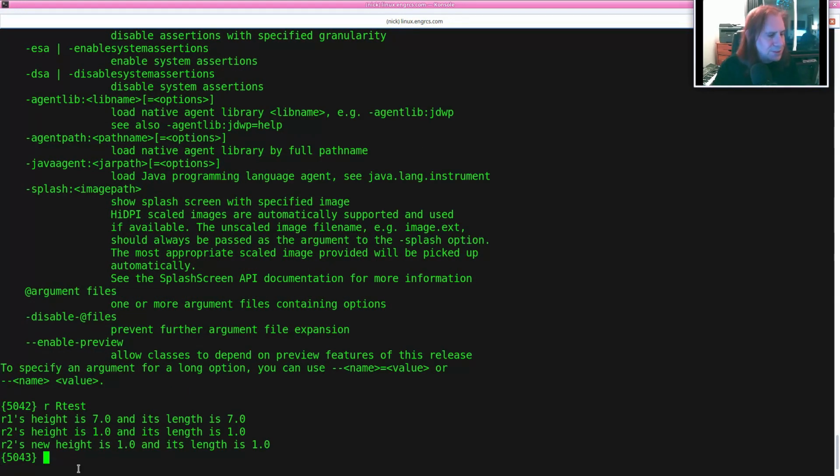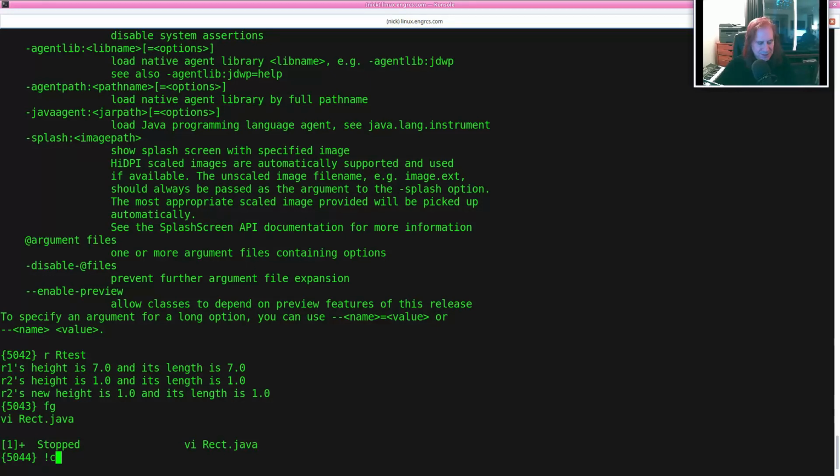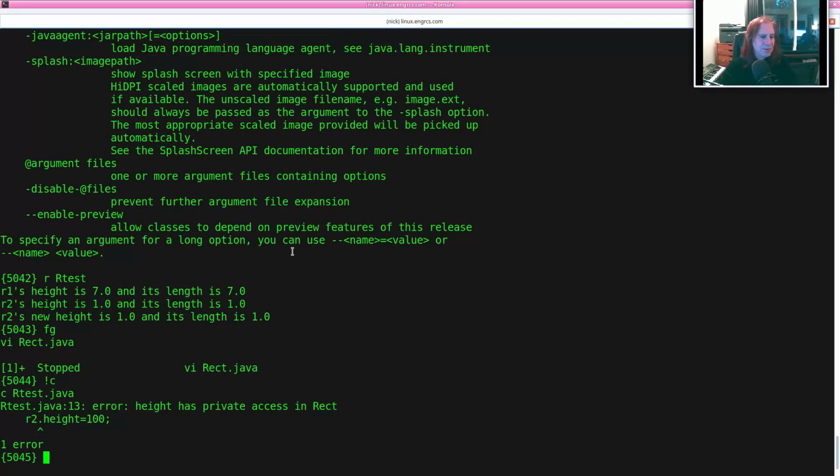And it says R1 is a 7 by 7, R2 is 1 by 1, and R2's new height is 1 and its length is 1. So I can read these private fields by using these accessors, but if I try to change the height of these, it will give me an error saying, hey, you don't have access to this, this is private.